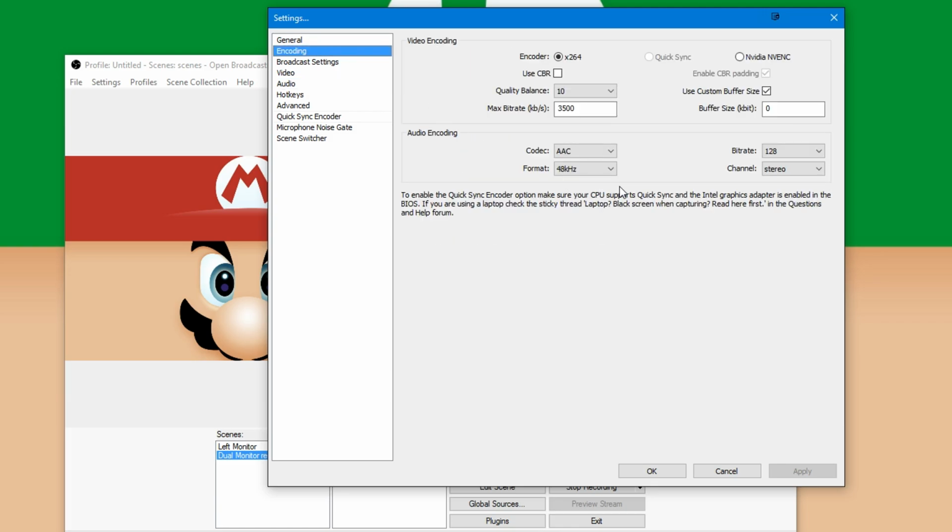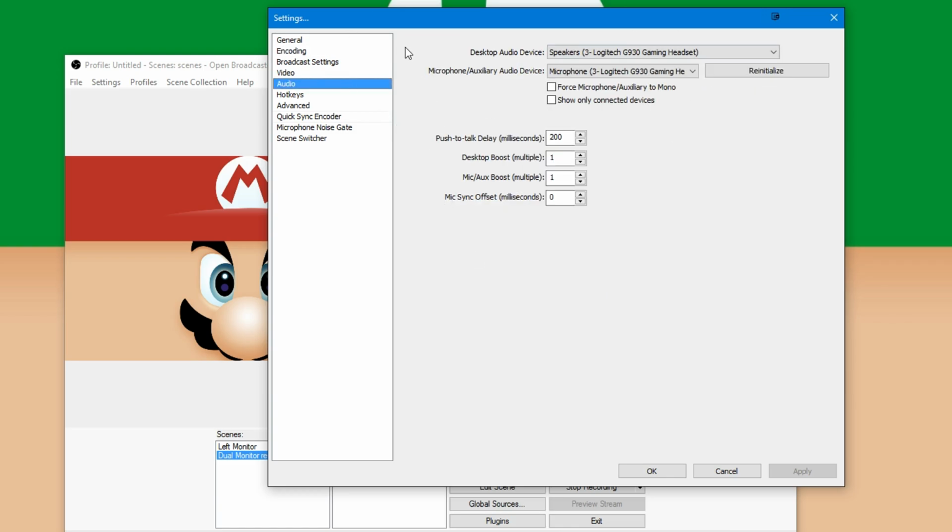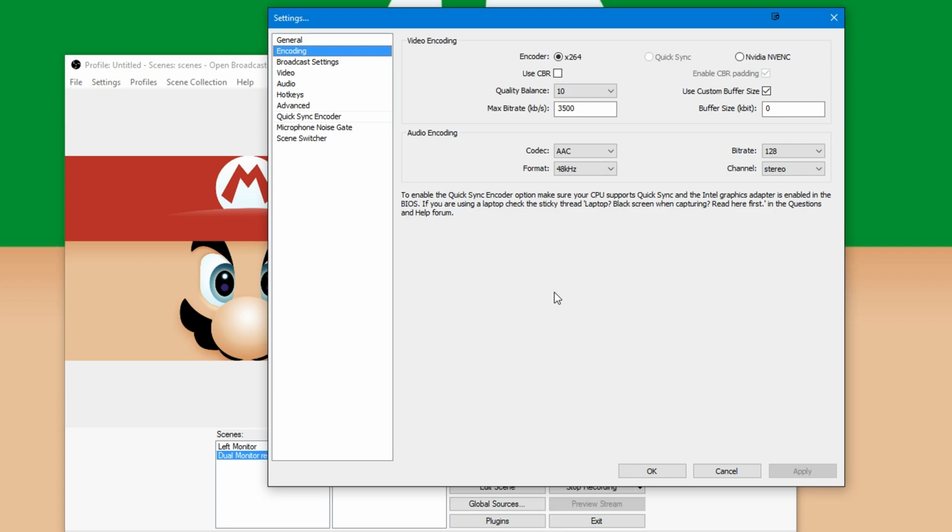This is the most important part. This is what will fix your audio. If that didn't work, the next step is the most important step. Come over here to encoding, and you guys want to copy everything I've got written down. Alright, so guys, put your bitrate down to 28, because it will originally be on 160. There will be no audio quality lost at all. This is the best thing to do, and this was the reason why my audio was not being recorded.